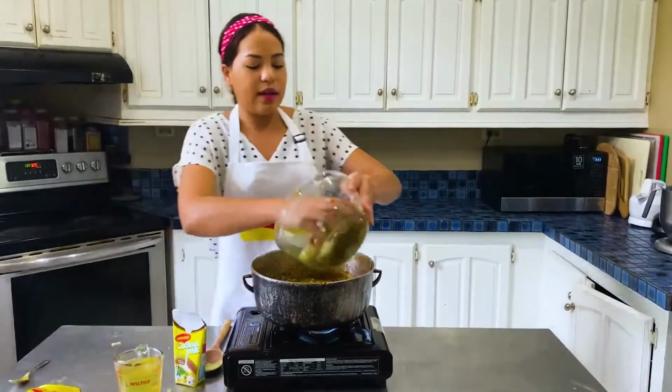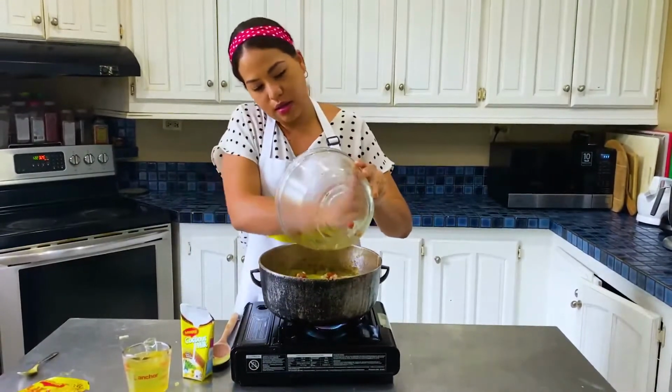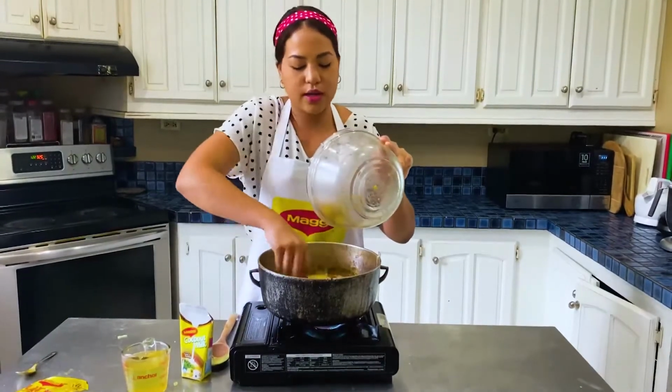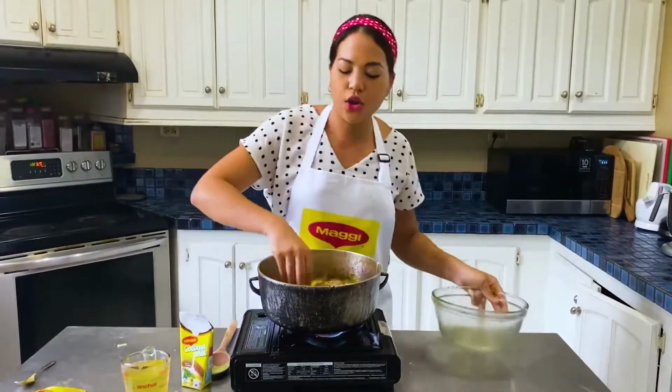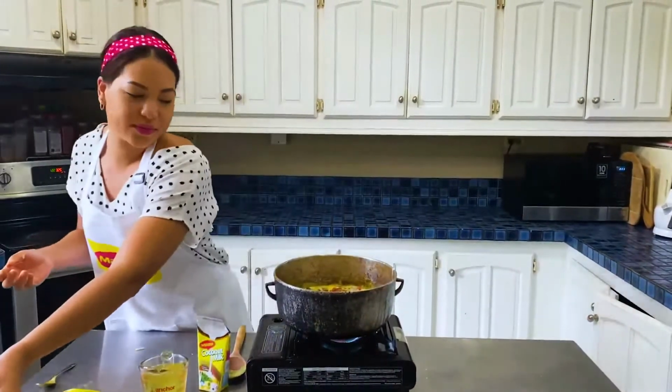Alright, so I think I've really lowered that fish in nicely. I'm just going to add in my rest, and really scrape out all those vegetables and seasoning, because all that is going to marry so beautifully in your sauce and make this dish as great as it is.